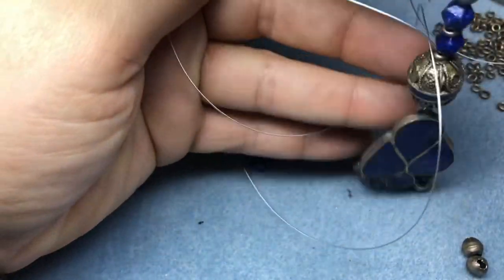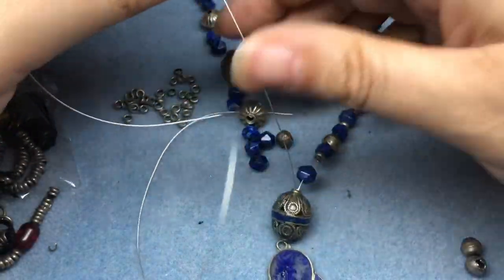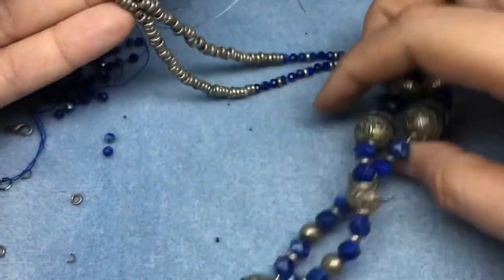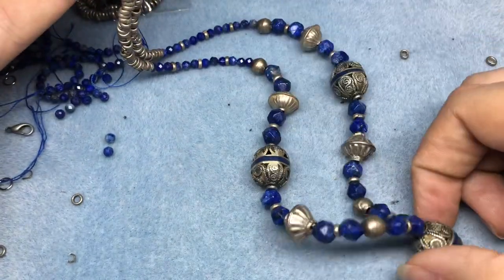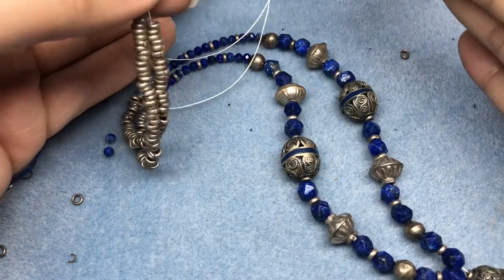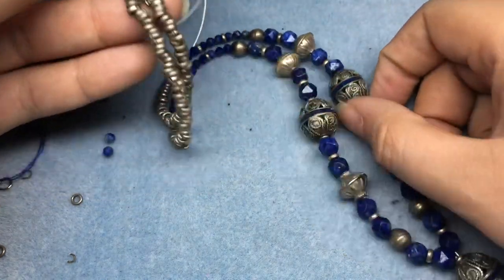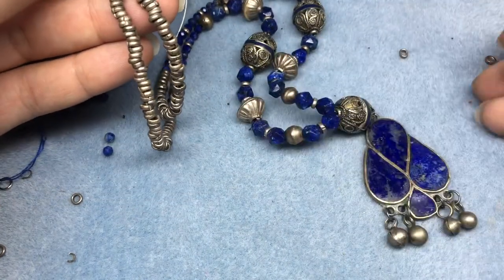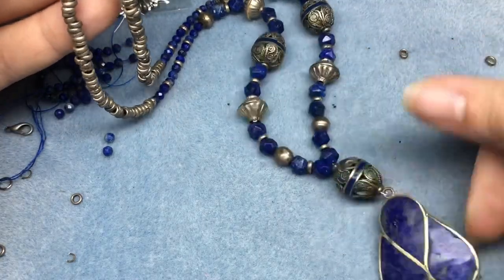I just want to make sure it looks good. Oh yeah, I love that! I'm going to string the rest — here we go. I love it. It may actually be a little bit longer than I originally wanted, but I tested it out and made sure it's the length I want. I'm actually going to put an extender on the back just in case I want to make it a little bit longer later on. Isn't this so fun and beautiful? I love it. If old beads aren't your thing, I can understand, but they are definitely my thing.